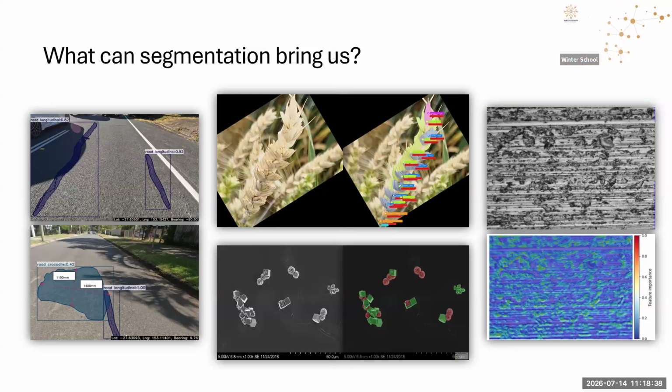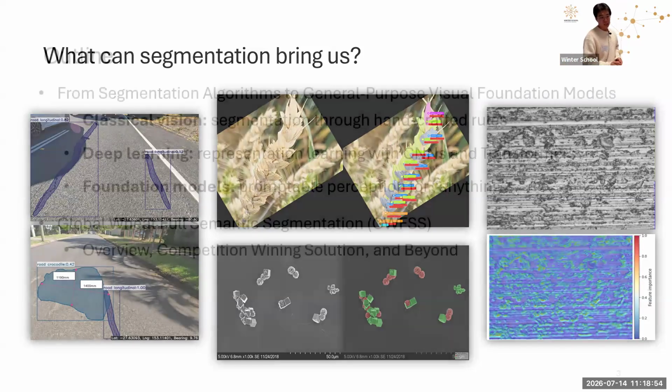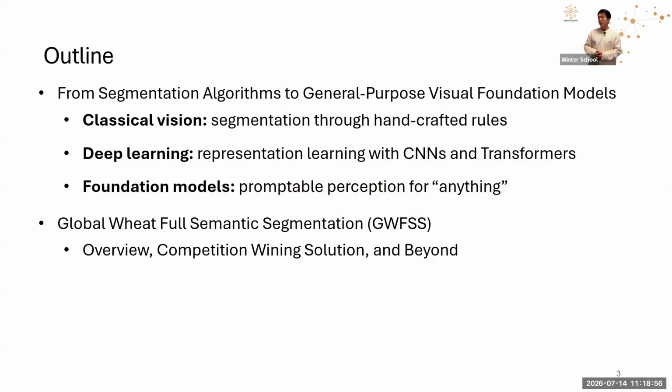On the right-hand side, it is also an SEM image. This comes from a collaboration with one of the mechanical engineering groups. We want to measure the smoothness of the grinding, so in this case we can use semantic segmentation related methods to detect that. I believe we have a good motivation: first, what is semantic segmentation, and second, what semantic segmentation can bring us in the general domain.